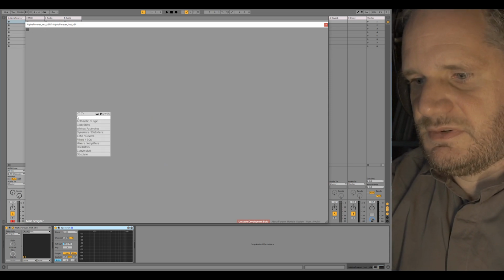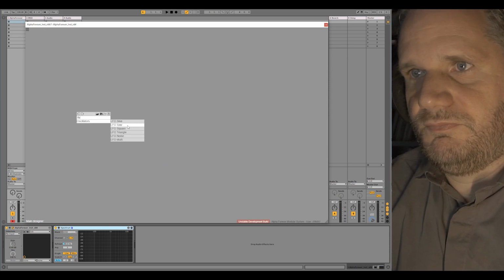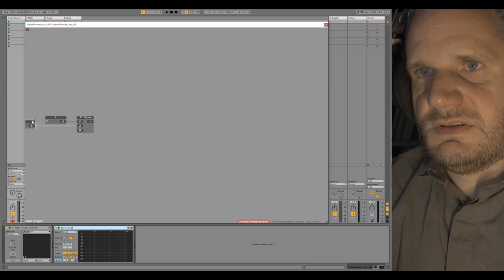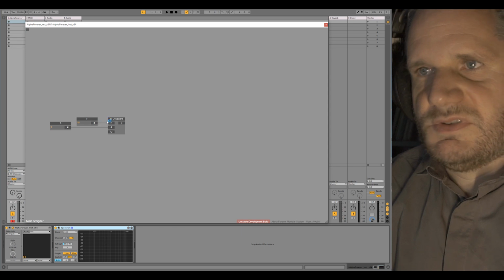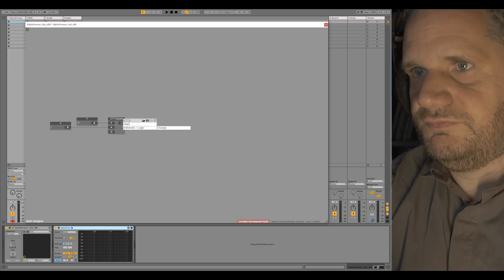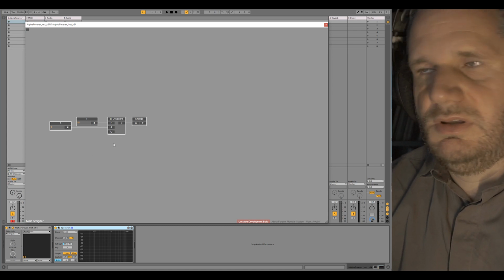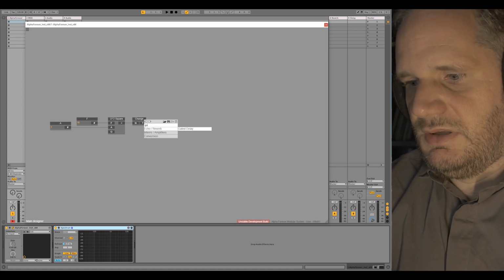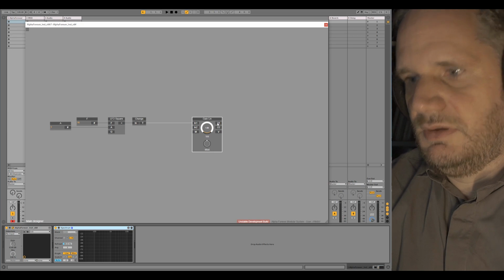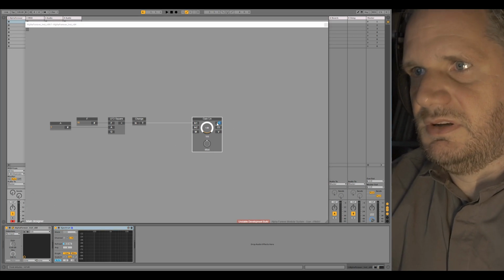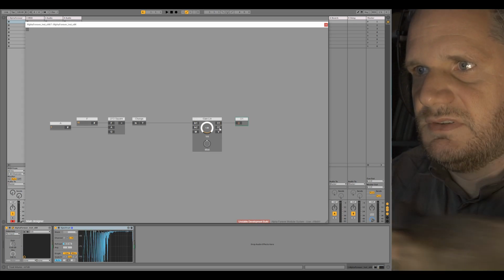So first things first, I'm going to create an LFO, and this LFO won't function like an LFO. It's going to be our signal generator, and this is what our test signal is going to be. And if I plug this into a gain in and create an output, I mute it because you don't want to hear this. You just want to see what it does.